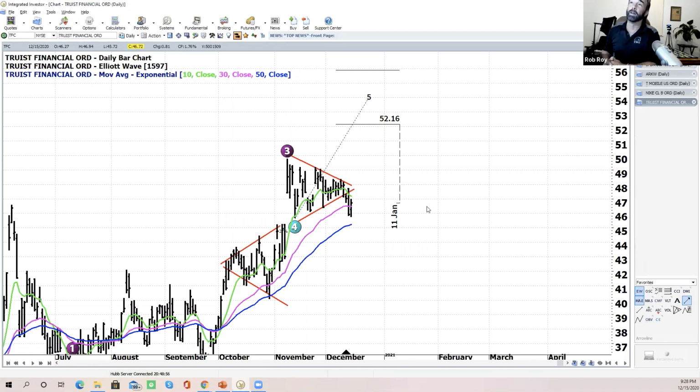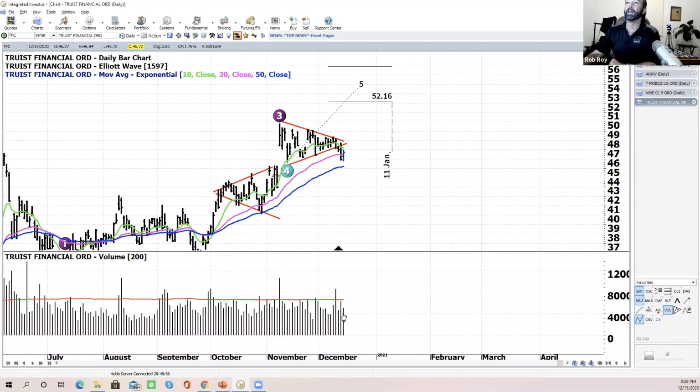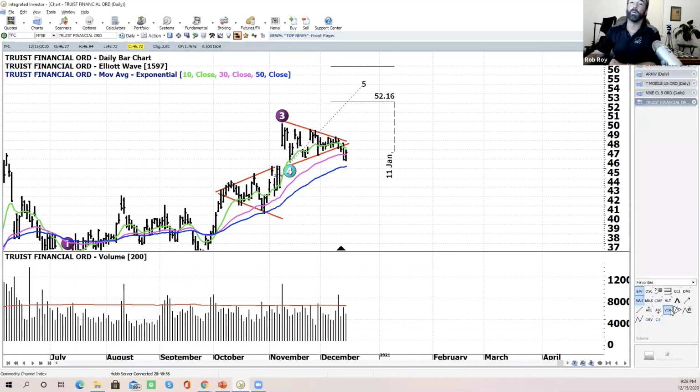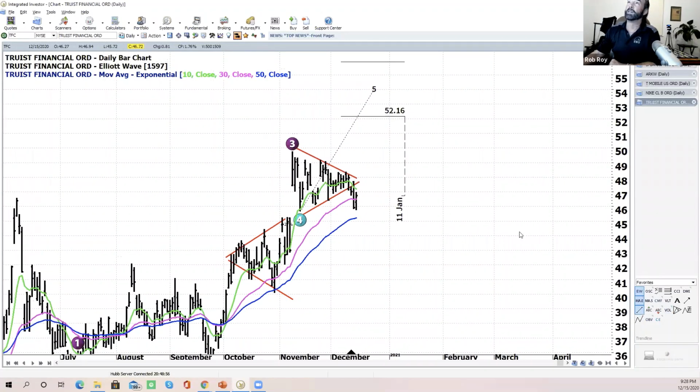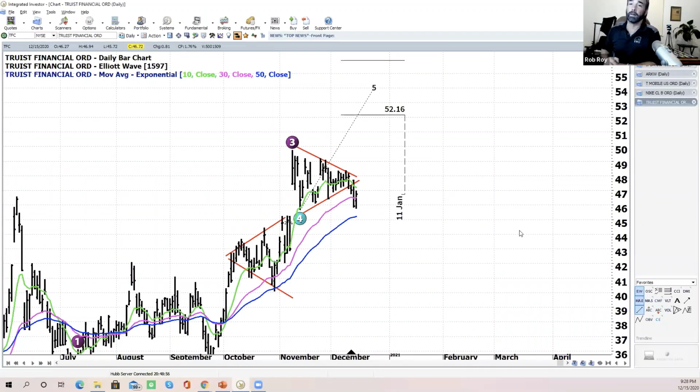They try to suck people in, thinking like with that move yesterday, it looked like, all right, here the financials are done. They're toast. They've been good, but now they're done. We're going to the downside, and we turn around and came right back up today. Let's take a look at volume just for the heck of it. Well, you can look at that and say, yeah, we had average volume yesterday on the downward move and below average today. Well, that always matters. I've mentioned this in the past. This is something that you'll hear me say again, as well as the gaps get filled, the 10-day moving average, all that kind of stuff that I talk about over and over again. Elliott wave is a fantastic technical indicator.